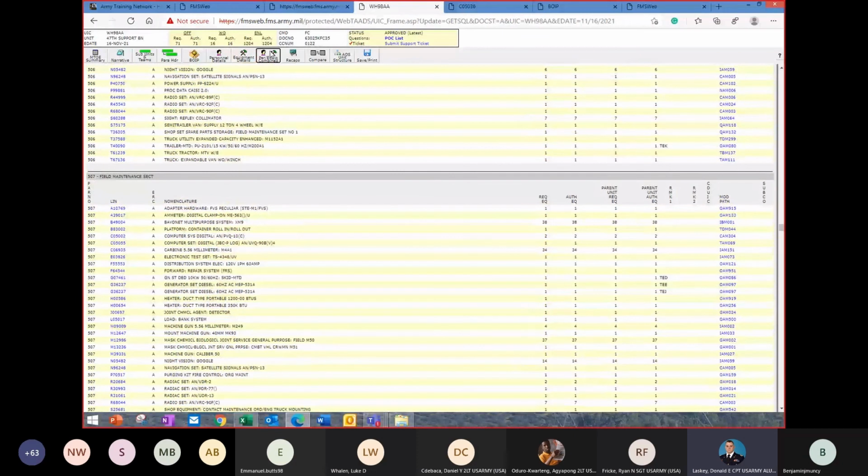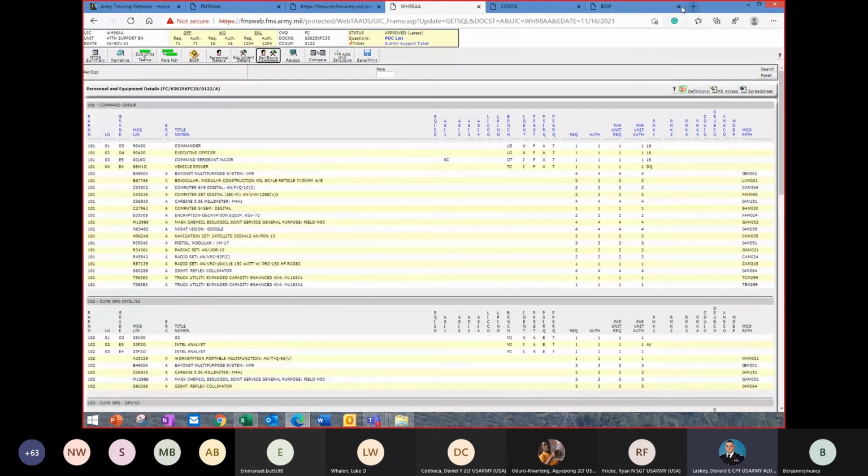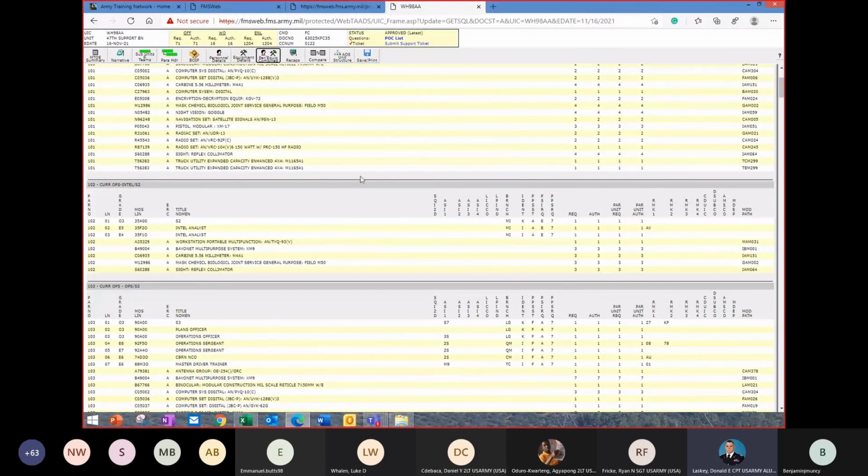And then you can just skip that crazy process and go to the personnel and equipment combined, which just takes the last 2 pages we looked at and puts all the information on one document. And it has that.